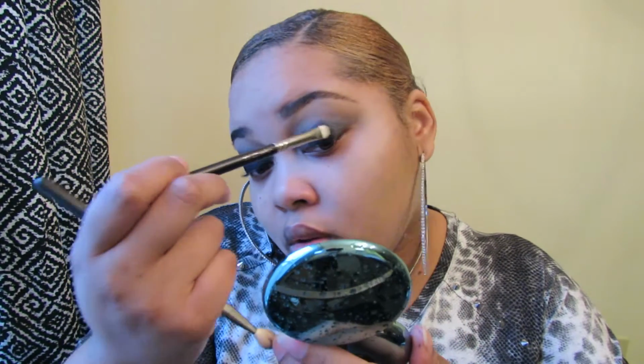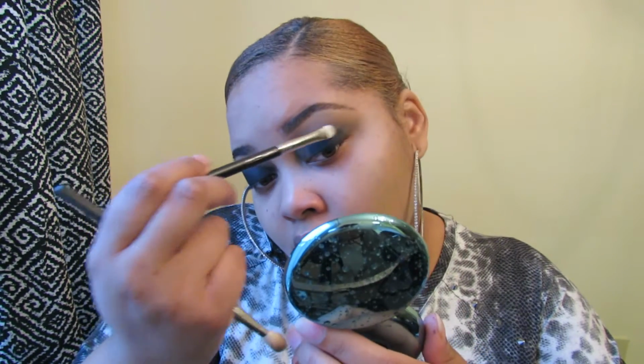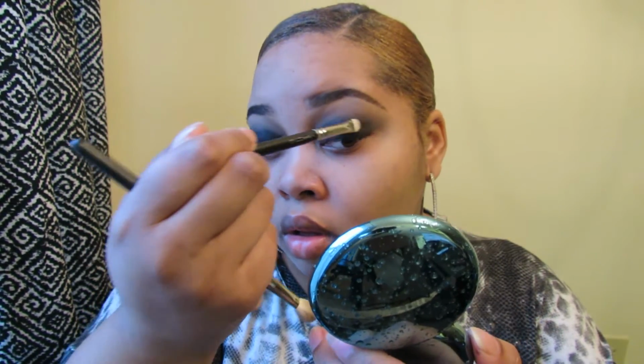So same thing on the other eye. And don't take that black up too far, because you don't want the whole eye to be just black. So just pat that on and then blend it. Pat, pat, pat, pat, pat, and then blend. Perfect. And I just kind of tap around the edges, and so you can kind of see that.